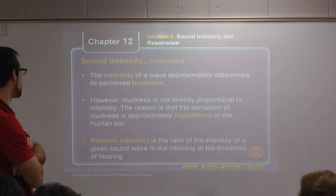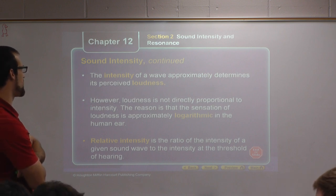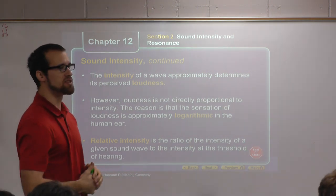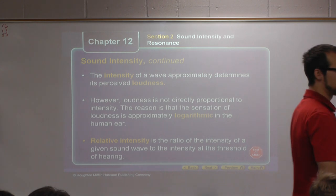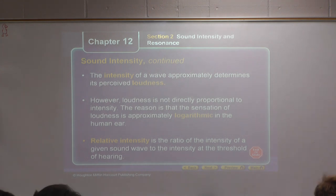I mean, yeah. Okay. So intensity of a wave is really what we use to talk about how loud something is. Okay, because you can have a high pitch and it not be loud, right? You could have a low pitch and it not be loud, or you could have a low pitch and it be really, really loud. So how we perceive loudness is how intense it is, or how much energy is hitting our ears.